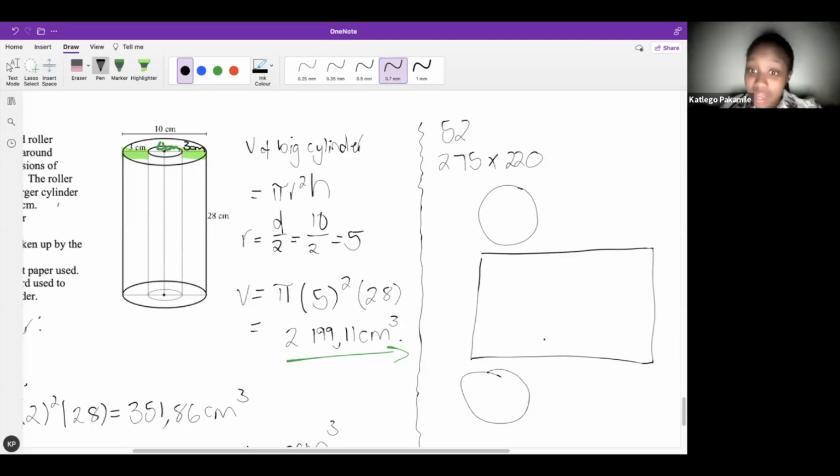Okay, so 52 of these things are going to make up my length and her breadth. What's the breadth for this? They already told us it's 28 centimeters. But now I have to find out how much one of these lengths is. If one length for one of them is 275, but we have 52 of them, how are we going to do this, guys? Tiniko says, let's convert. Let's convert first, millimeters to centimeters. 275 to centimeters, that is.